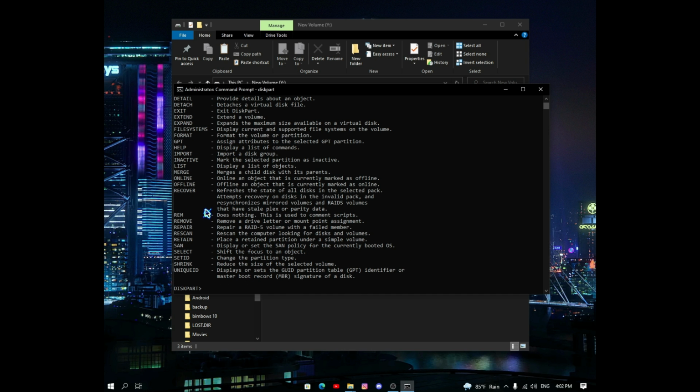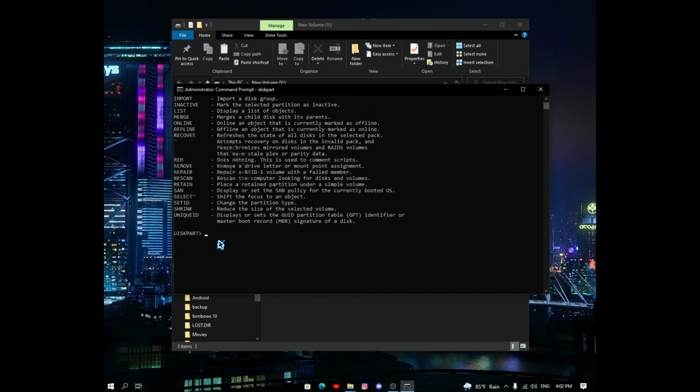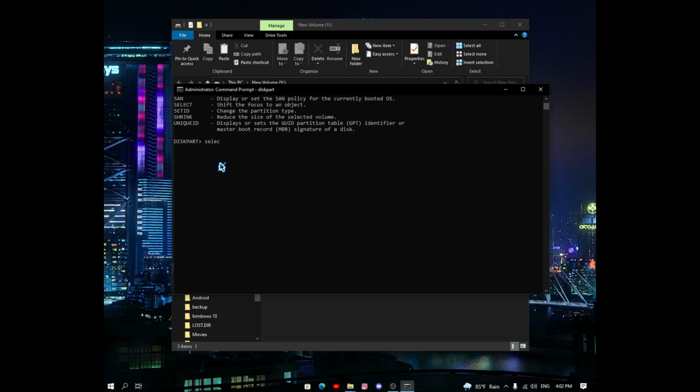If you type anything wrongly, it will show up this many commands, so type it correctly. I'm gonna select disk 4 because it's my desired boot drive for Windows 11.